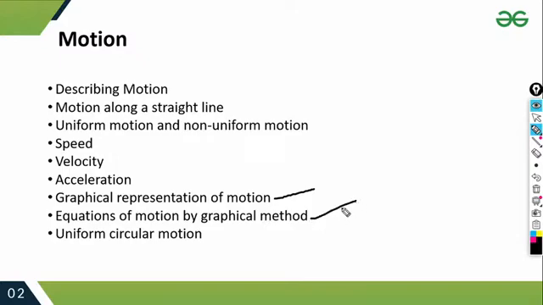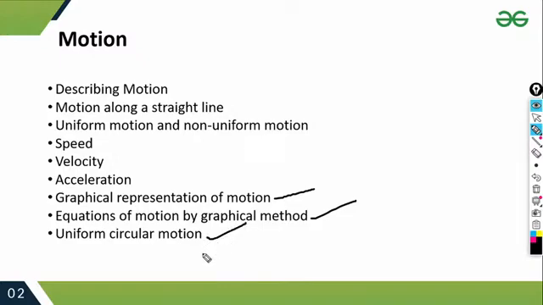So with the help of graphs we'll be seeing how we can come up with the equations of motion, so how we can mathematically model them. We'll also be seeing some questions and numerical problems in that section. And the next topic will be uniform circular motion, which will be the last topic of the motion section.